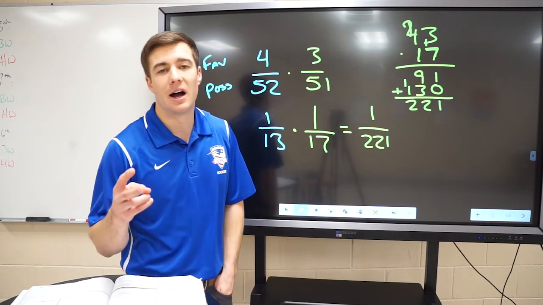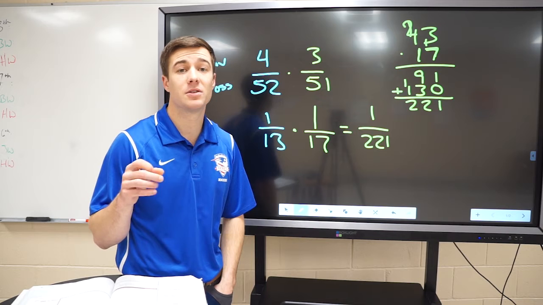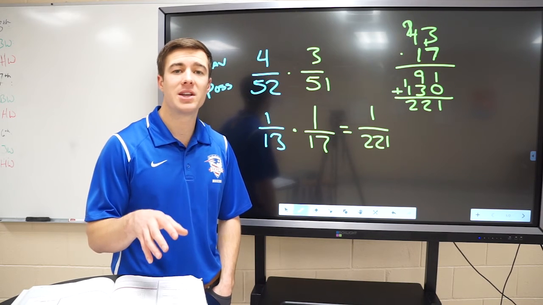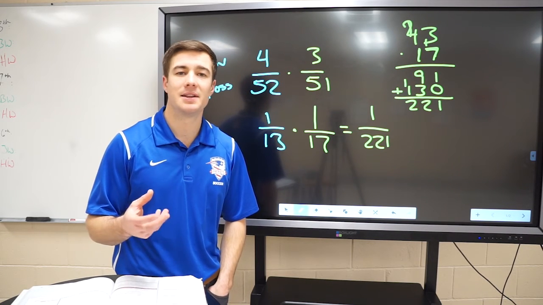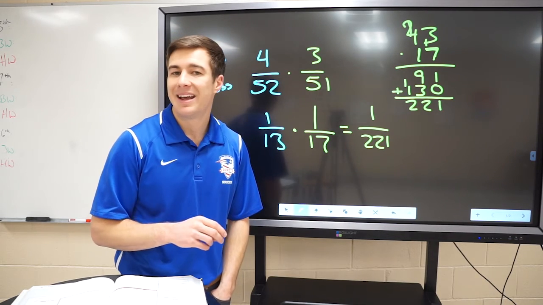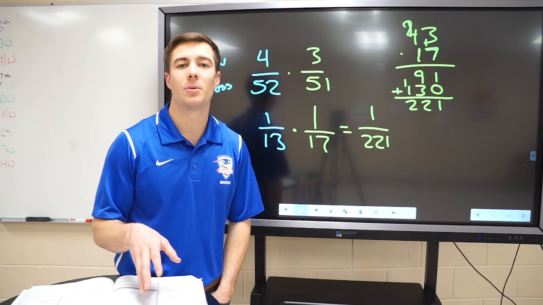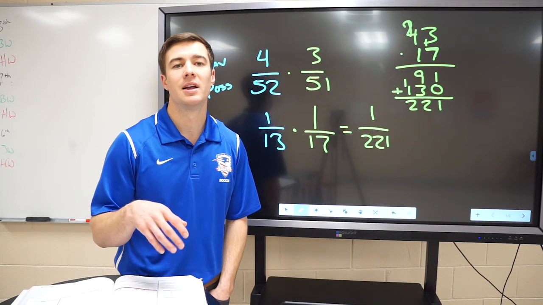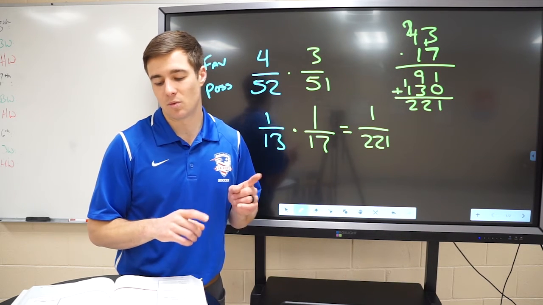All right, with that, that brings us to the end. Only two quick problems there, so this is a shorter lesson, but hopefully you get the concept. For homework tonight, same thing, your practice set. In your practice set, there's only two problems, A and B, and then numbers 1 through 15 in your homework section. Make sure that you get those done.